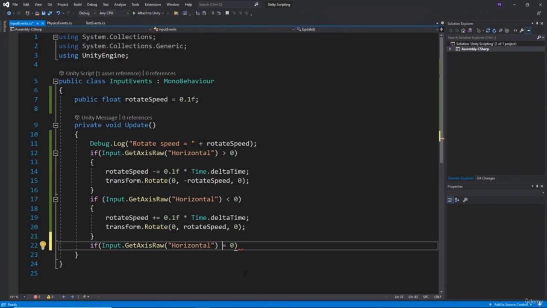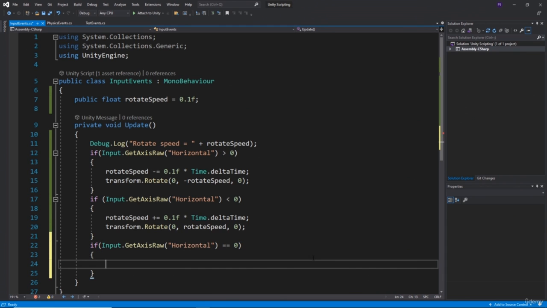It's going to go red, and it's going to say, well, you can't do that because this is expecting a check. It's expecting an equals equals. You can't set this item to zero in this way because we put an if. As soon as we put equals equals, that's fine. We're checking now. And if that is true, then we're going to set rotate speed back to zero by saying equals zero. Now notice the difference. There we're saying plus equals 0.1. Here we're simply forcing rotate speed to go all the way back to zero.